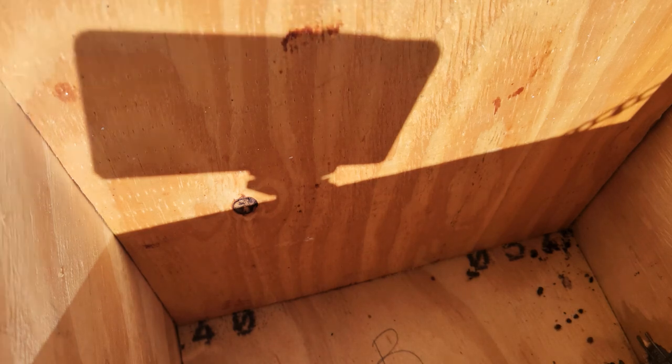Now we have some hive beetle mash. If anybody's interested in purchasing some hive beetle mash.